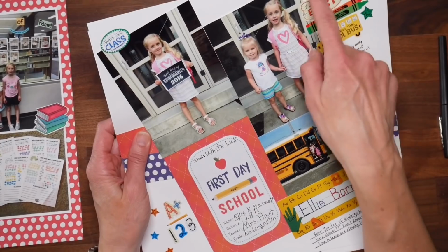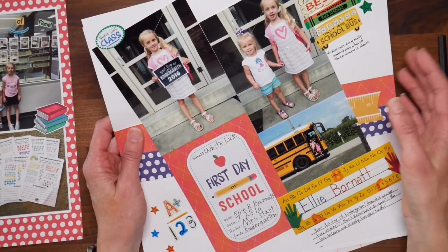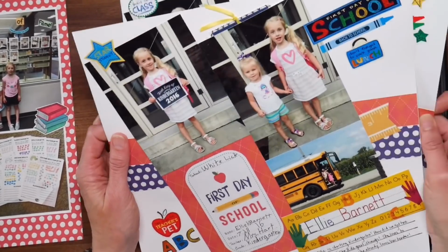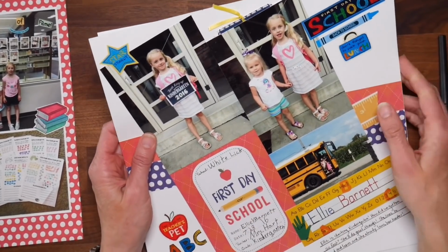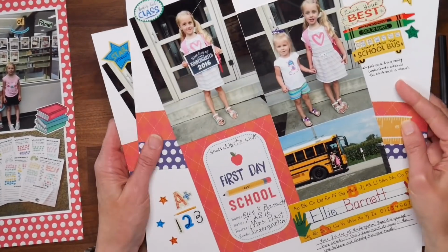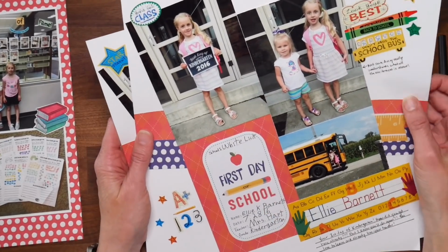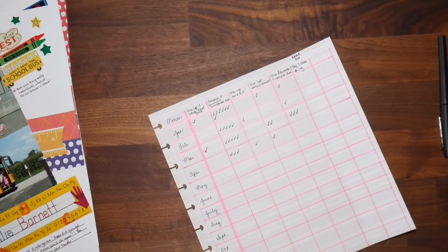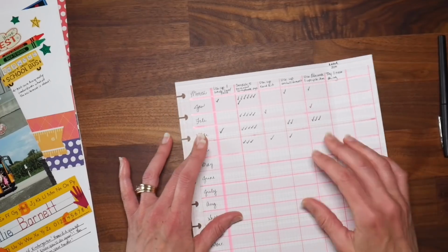So there are a little more stickers here than I would normally use. But like I said, once I decided that I was going to use up the stickers, once I committed, man, I just went for it and decided to use them up. So, I mean, it's still okay, just a little busy up here and down here. But anyway, like I said, I got some of the personal scrapbook pages made, and I used up a pack of stickers. So that was a win-win.